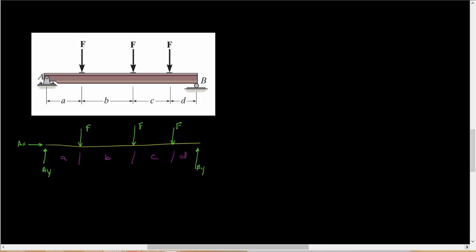Being able to draw this will help you compute whatever we're looking at. They may give you reaction forces and you have to solve for a force to keep it in equilibrium. Or you may have to solve for all the reaction forces, which is mostly the case, especially now that we're going to start getting into our trusses. We have to solve for our reaction forces in order to solve for all of the forces within our members, given some forces on a truss.